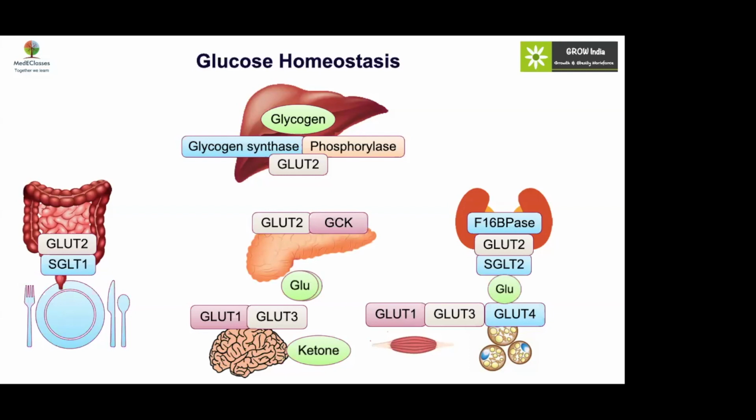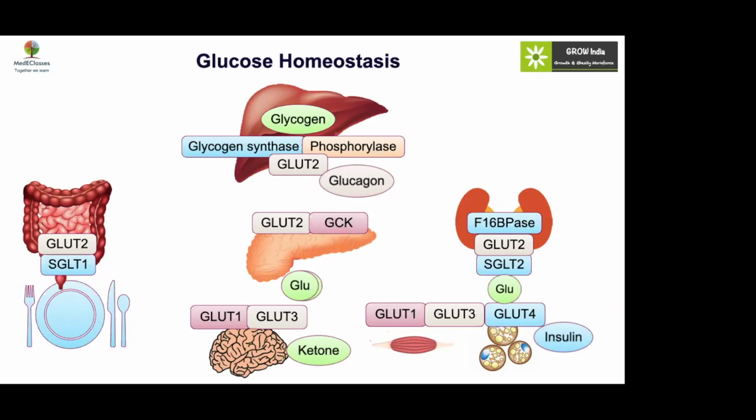So you've got the pancreas, which senses the glucose levels using GLUT2 and GCK to produce insulin, which then causes deposition of this glycogen inside, and it inhibits glycogenolysis. It inhibits the process of gluconeogenesis as well as ketogenesis. So insulin is basically allowing excess amount of glucose to be built up in the body while avoiding all other problems.